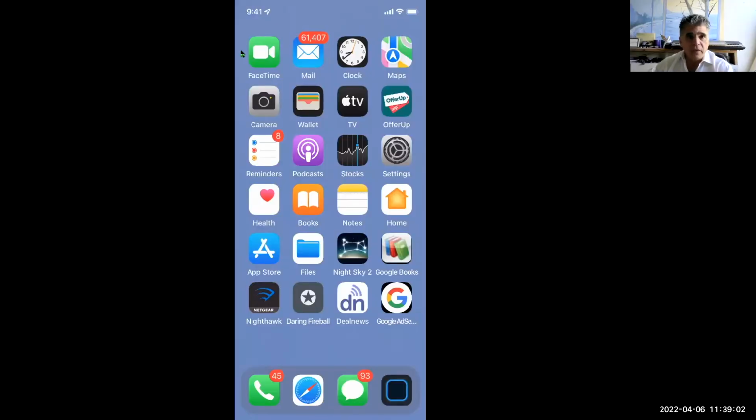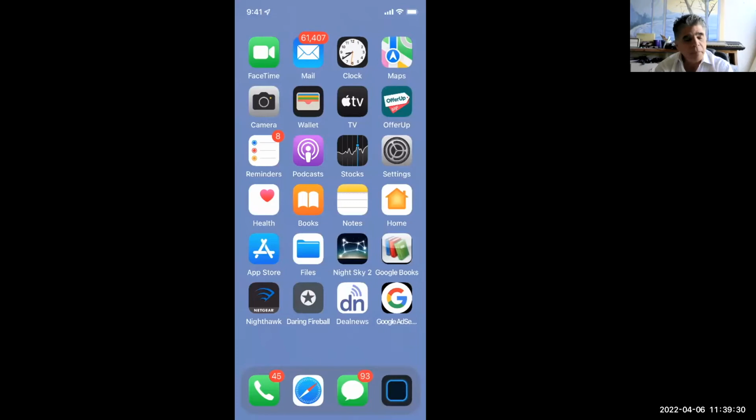This, of course, is an iPhone. Nothing so special about this. And in fact, we're going to make it special because we're going to put widgets on it. Let's talk about what widgets are to begin with. So widgets are built into the system. They've been there since version, I think, 14. They work on all the iPhones. They work slightly differently on the iPad, but you can do that there too.